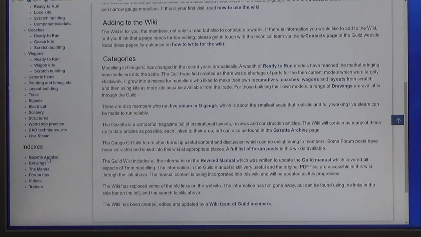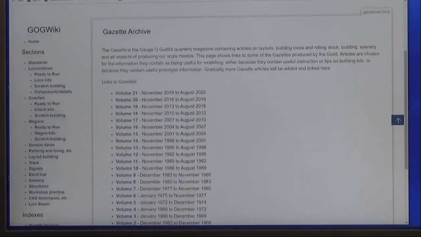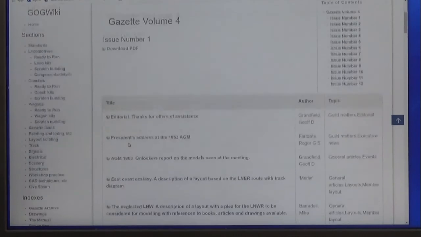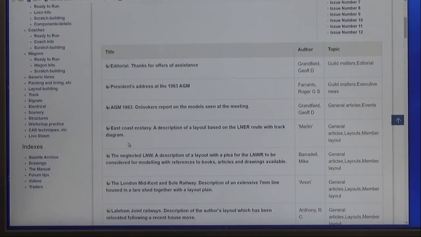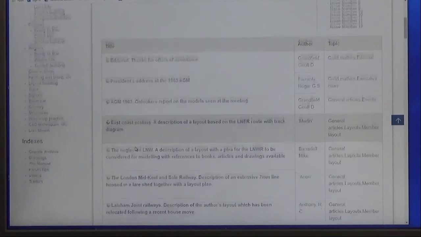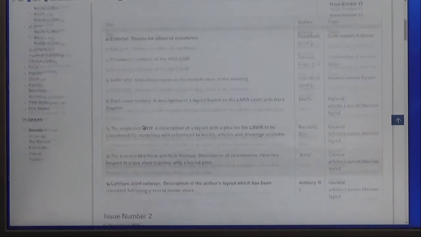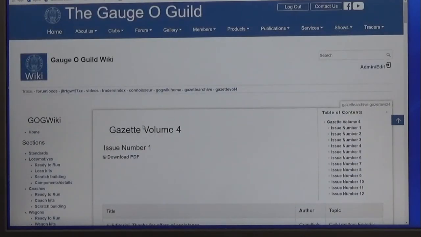At the moment, going back to the Gazette Archive, a lot of the earlier ones consist of links through to the individual pages within the original PDF files, but a decent description exists for each of those. So our intention is to move useful articles into the wiki so the full text appears and therefore becomes searchable, whereas information within a PDF file clearly isn't.